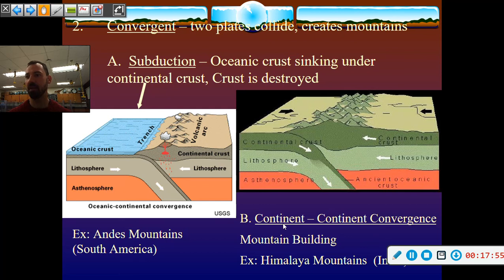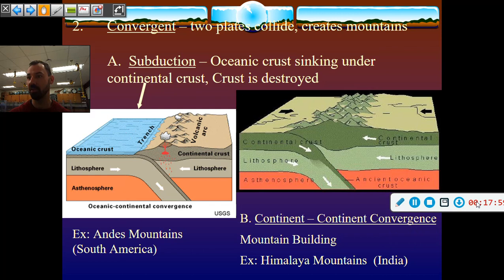Okay, the other type, continent to continent convergence, that's continental crust colliding. The result is bigger mountains. Okay, so India, if you remember back to the puzzle piece thing, India was the piece of the continent that moved the most, actually, in the map, if you watched it. All right, and it slammed into Asia. As it did, the Himalayan mountains grow. Okay, and they're still growing today, actually. They just did measurements recently, and they found out that they're actually taller again. So still growing from the crustal collisions.